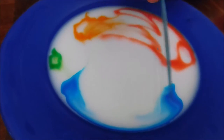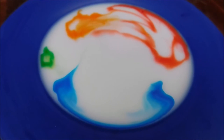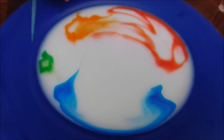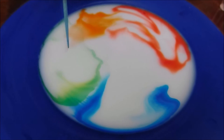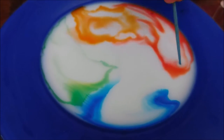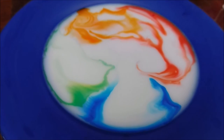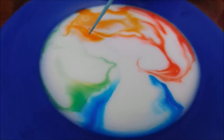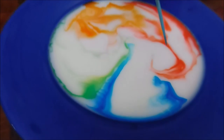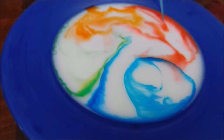What they're trying to tell us is that the surface tension on the plate allows the liquids to resist forces from the outside, just like when a water bug strides across the water. It also means that the molecules that are the same, like the milk molecules, cling together very tightly. But the soap is able to weaken the bonds that hold the proteins and fats together in the milk.